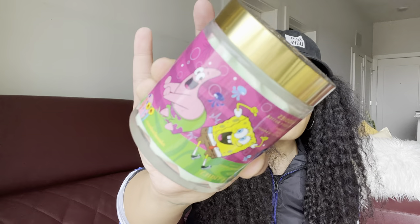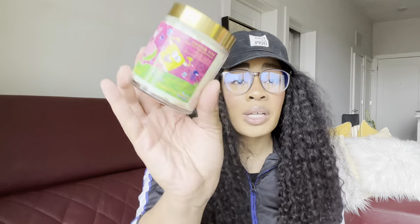The last two TJ Maxx finds are actually two body care items. This is the Truly Best Buddies Body Butter. In my last TJ Maxx haul I said the body polish had a weird smell but the body butter smelled really good. It has notes of mango, pineapple, sea kelp, algae, and hyaluronic acid boost — I'm definitely getting a very sweet mango. I'm excited to layer this with some of my other products.